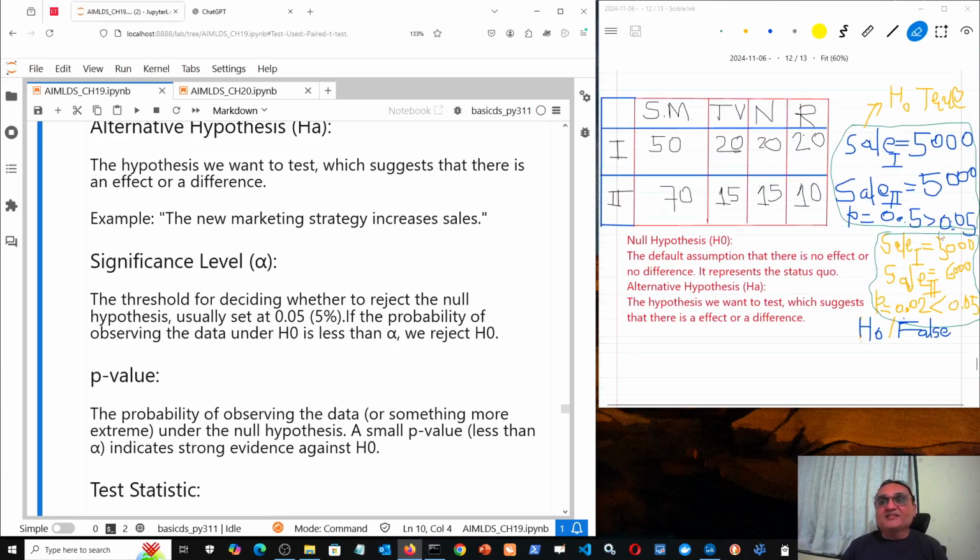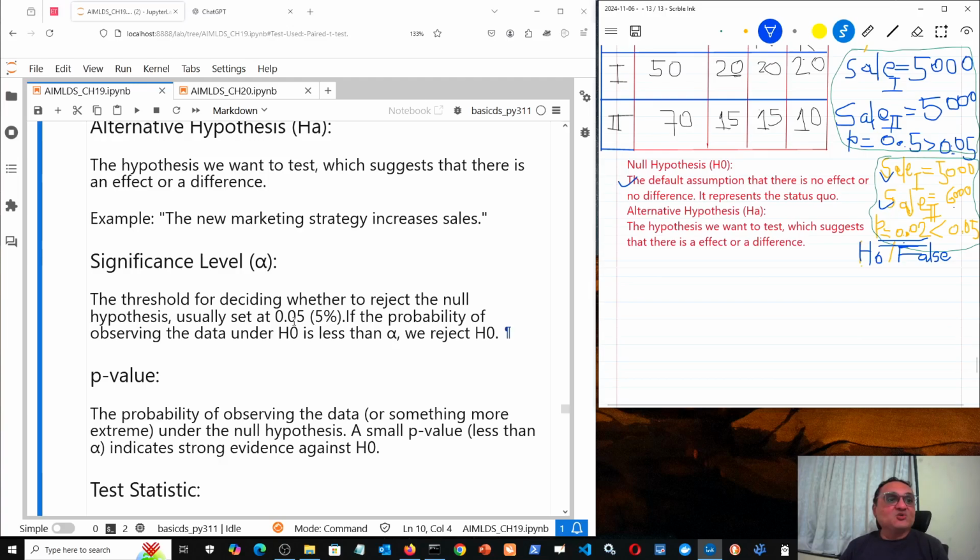However, think about this orange color situation. Now here also, again I found 50 samples with the old marketing strategy and 50 samples with the new marketing strategy, and I found the mean sales for each sample, and I found the mean of those mean sales for the first marketing strategy and the second marketing strategy, that is the true mean. Then I got that for the first marketing strategy my true mean was $5,000 million, but for the second marketing strategy my true mean is $6,000 million, right? So in that case, that has a probability value of 0.02 only, that means there is only a 2% chance that my new data of sales will fall under the null hypothesis.